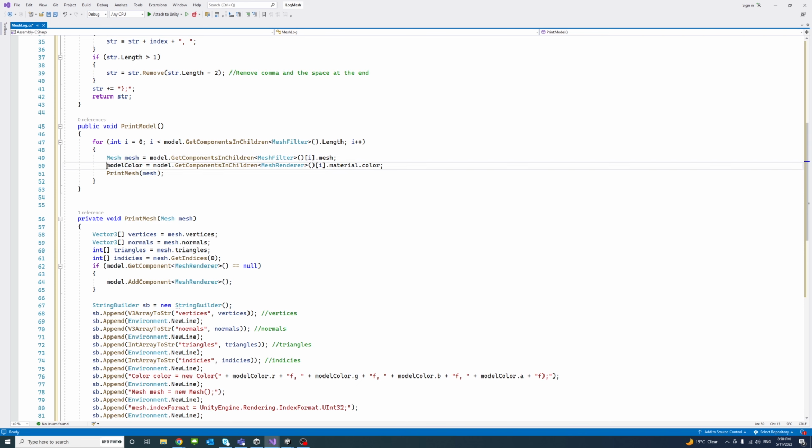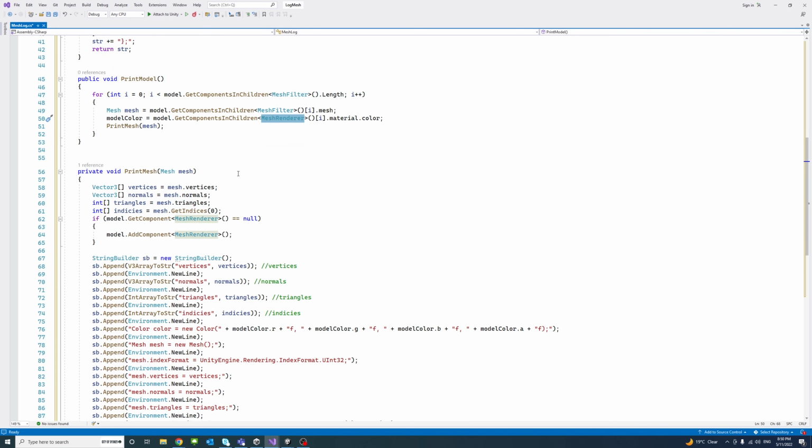Then it gets the color using GetComponentsInChildren with MeshRenderer, then dot material dot color. So here we loop through, first getting the mesh of each child and then the color of each child.